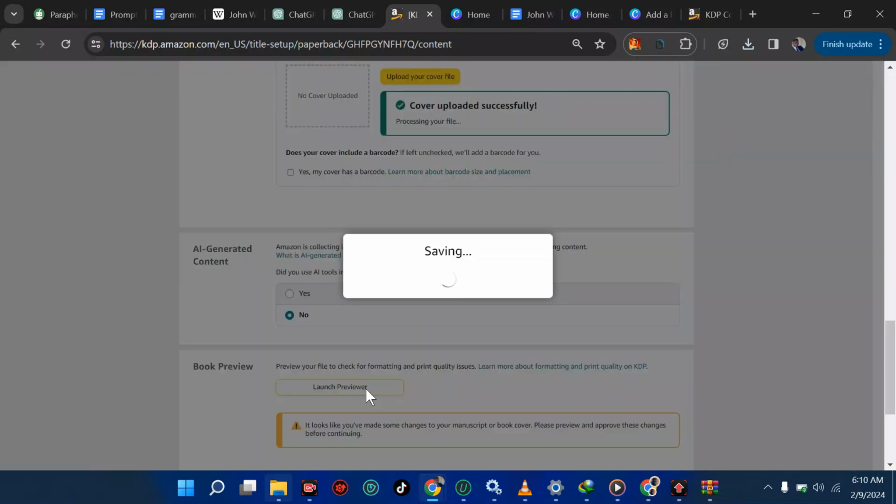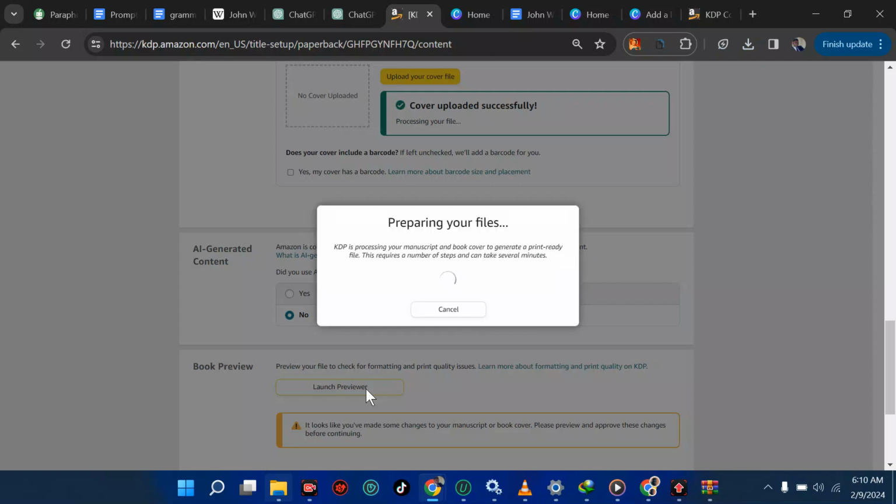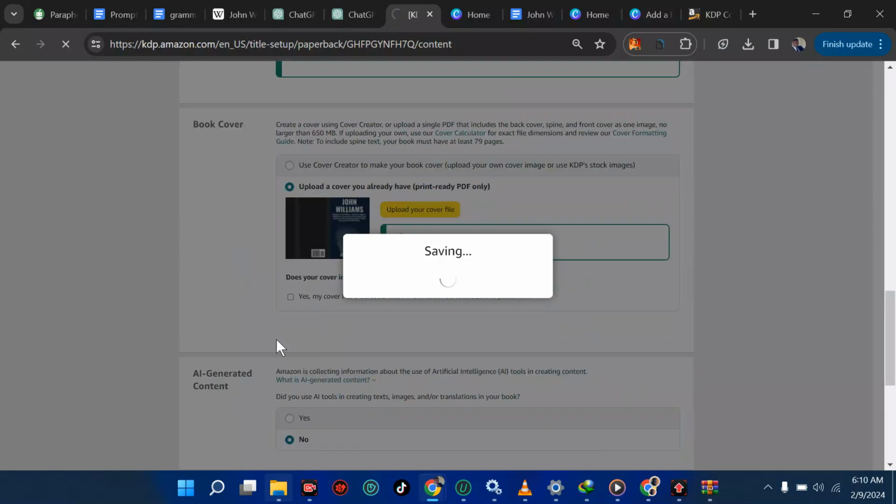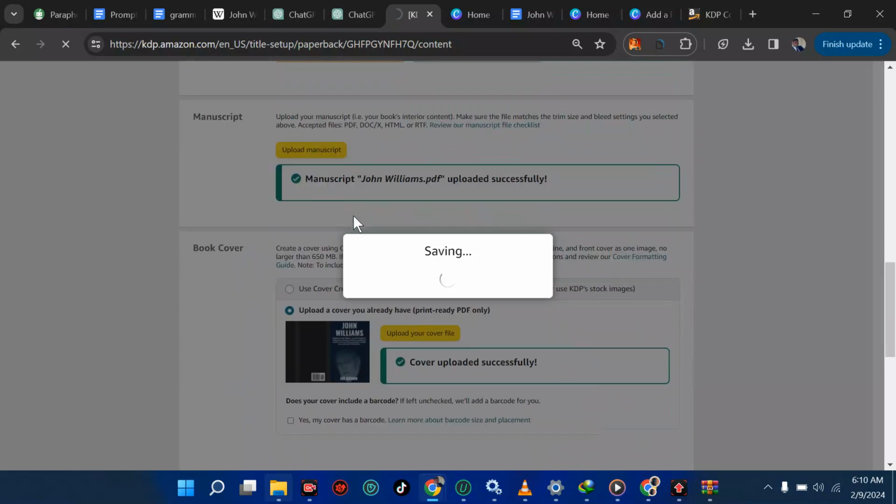So it's going to keep on saving. When it's done saving, then we'll move on to the other steps. So launching is taking some time. It won't take much time, and this is going to prepare your file. Then if you face any error right now, it's going to tell me. In case you face any error, it's because you didn't follow what I did on the screen. That is why you'll be having errors, because I'm very sure I don't have any error at all when it comes to making this. So now everything has been uploaded. You can see from here, this has been uploaded, this is successful.